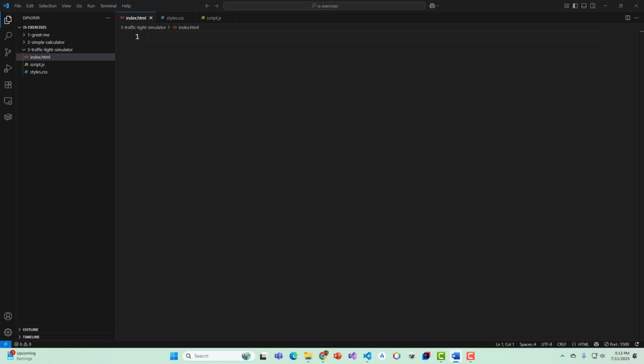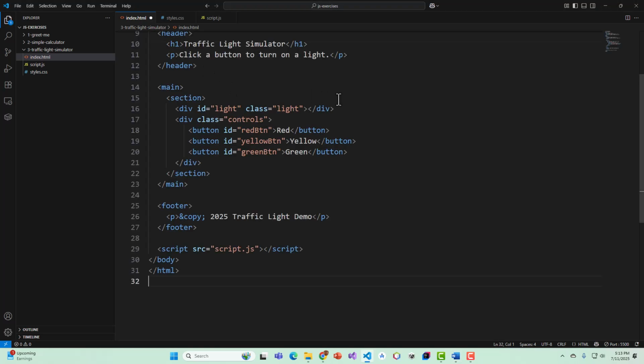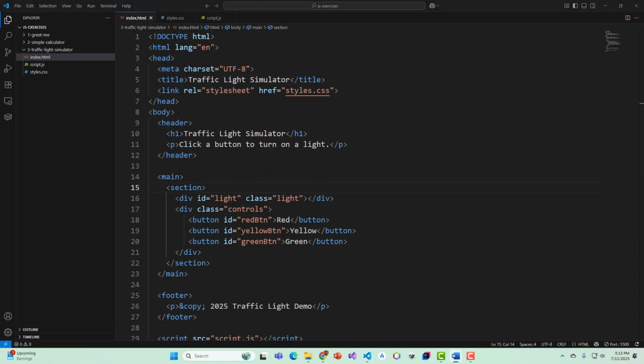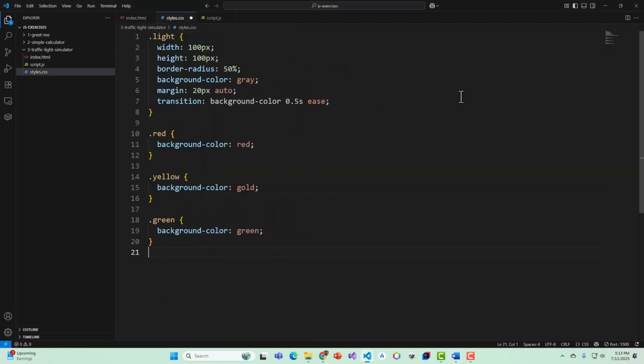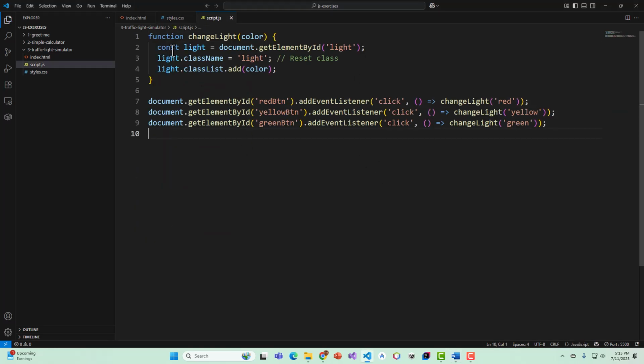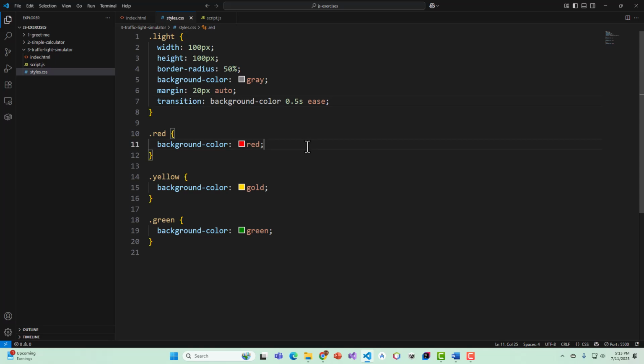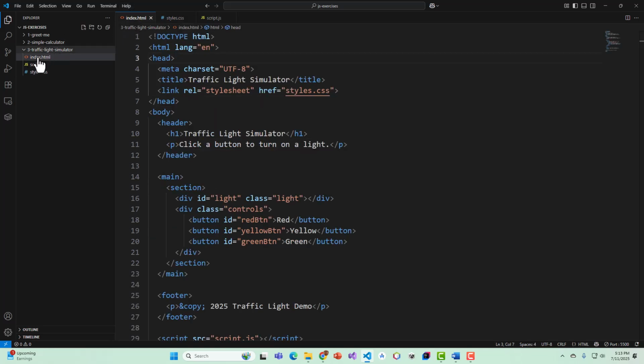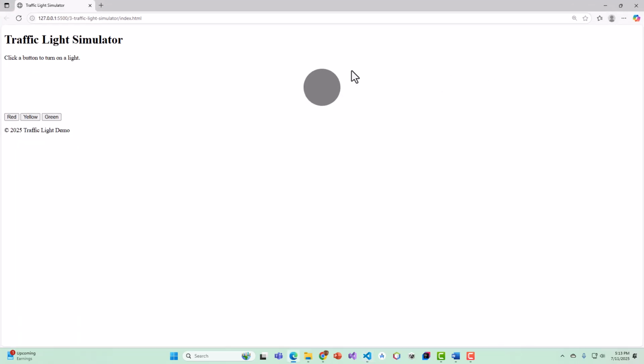So I'll copy the code from over in my notes. And let me see here, the style, actually remembered that one this time. Didn't have to go digging for it. And then the JavaScript. JavaScript's actually fairly straightforward and simple. We'll talk about it momentarily. So you'll notice, let me run it real quick just so you can see it. So there's our little gray circle. If I click red or yellow or green, you'll actually see that it's kind of doing a transition too. Kind of cool, right?